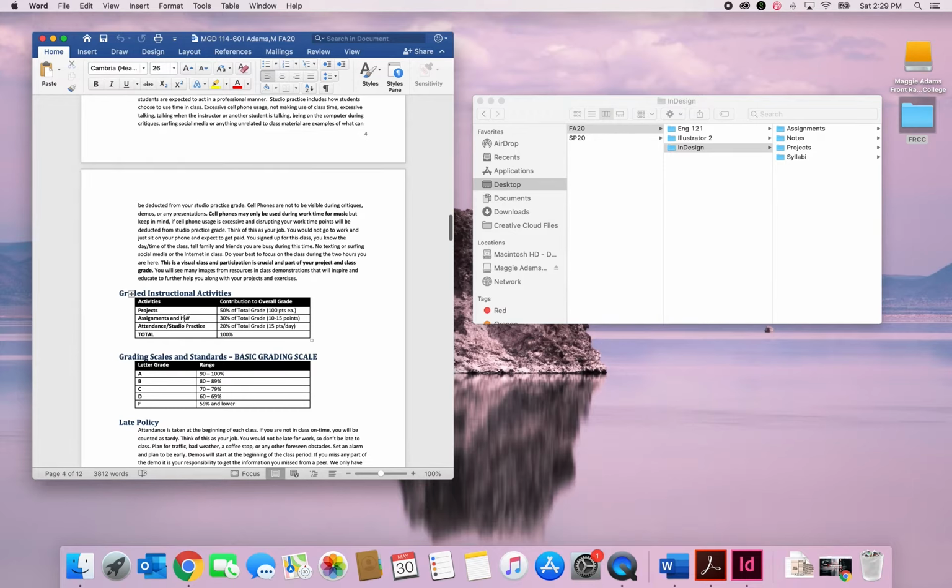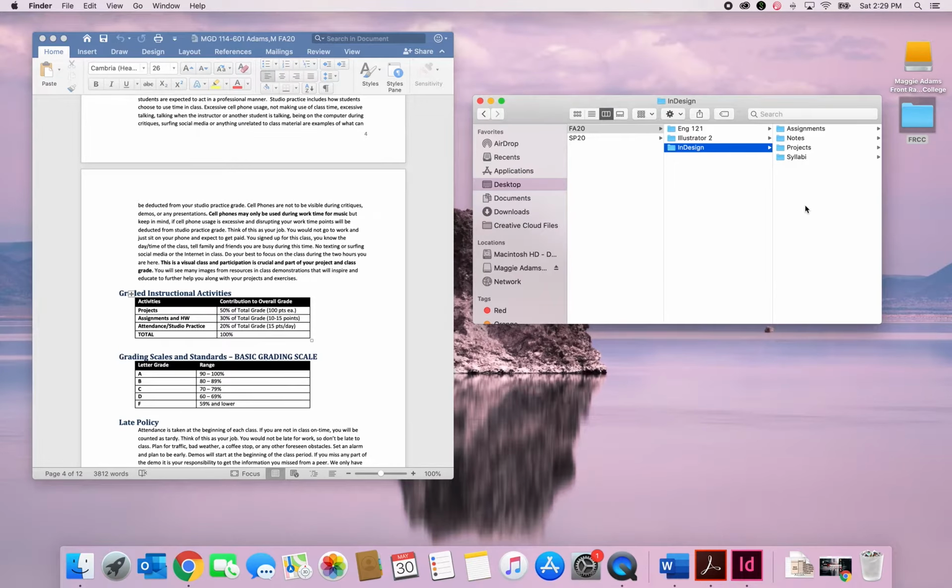So this is a great way to kind of divide up this folder. So we know that there's going to be projects. So for sure you want a projects folder. There's assignments. There's actually homework assignments in here as well. So they're kind of divided. Assignments are in-class work and homework is obviously more of at home kind of stuff. So you could even separate those.